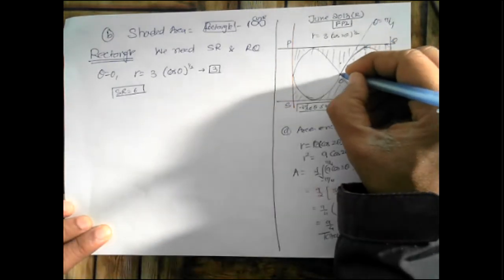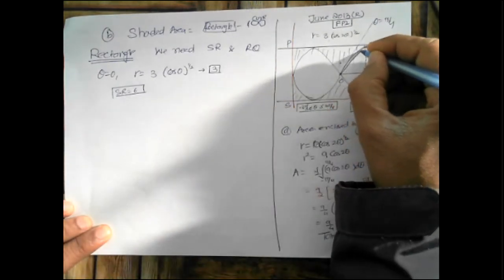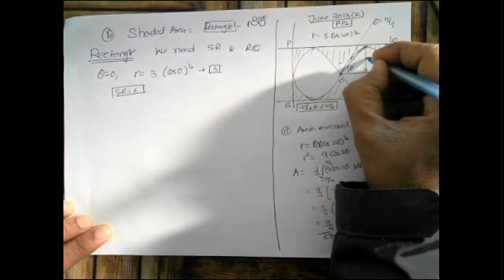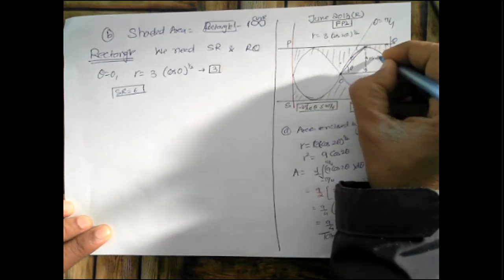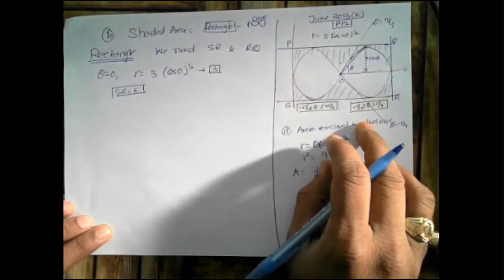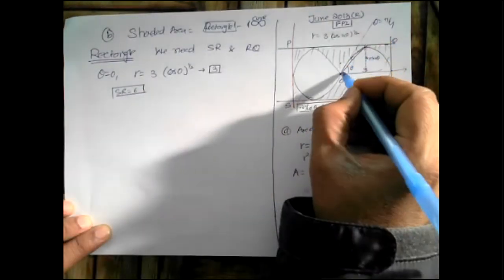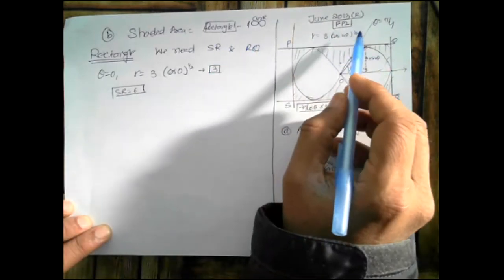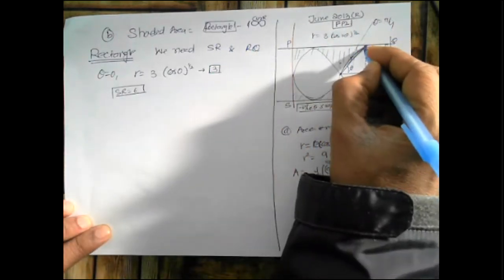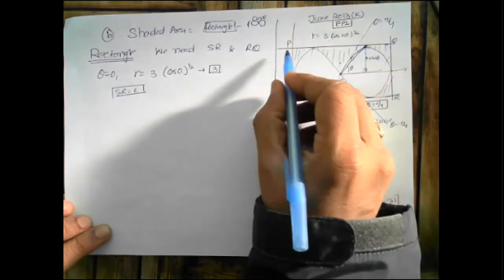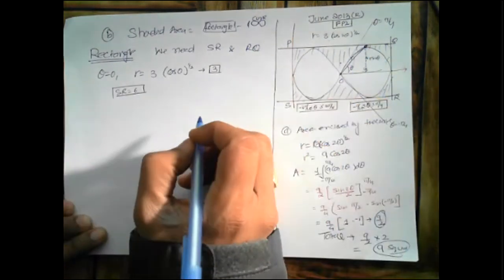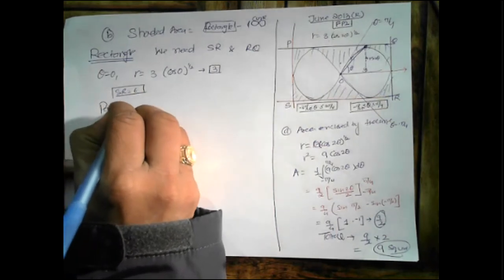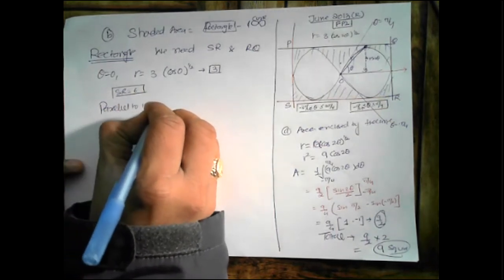Very important, if I somehow can work out this r and this theta, this would be r sine theta. Hope you understand this. Very important. Now, to work out this r, I need to work out that theta because I'll put that theta into here. This is the point at which the tangent is parallel to the initial line. So what are the conditions for tangents parallel to the initial line?